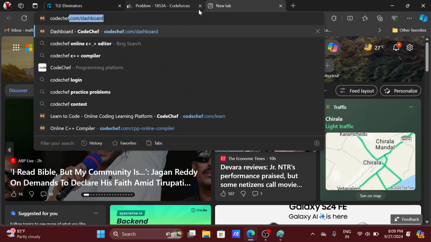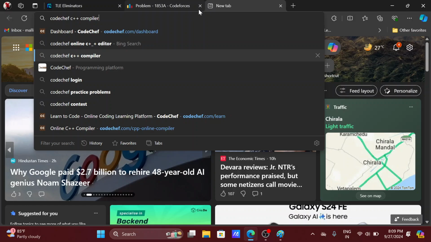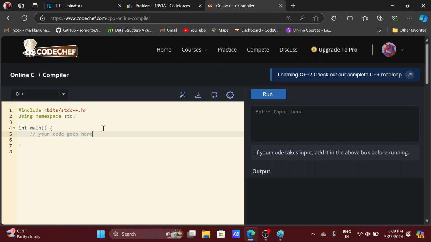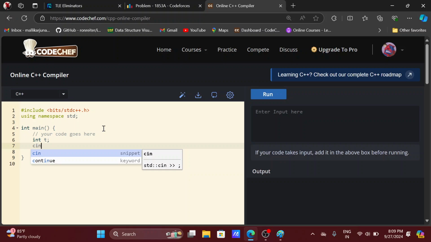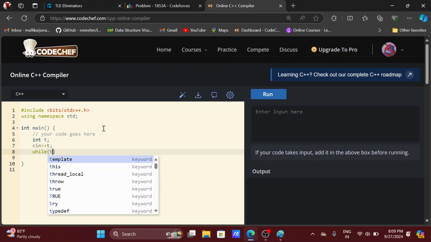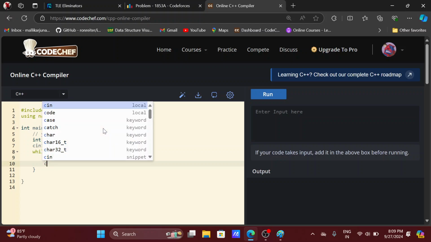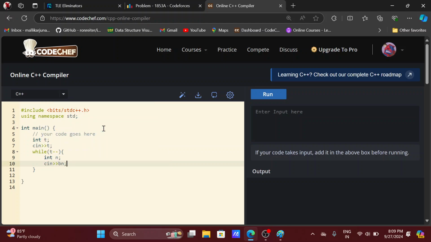So CodeChef, C++ compiler, open it, and so on to the code. For these test cases, we have to read n, which represents the size of the array.